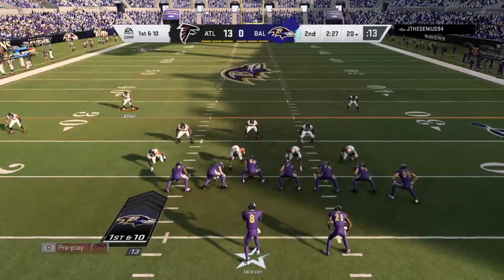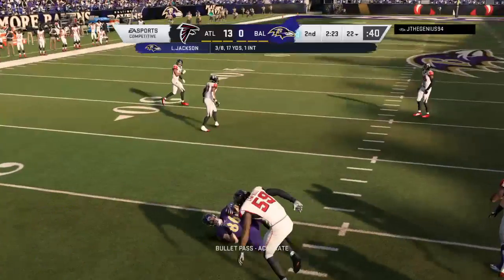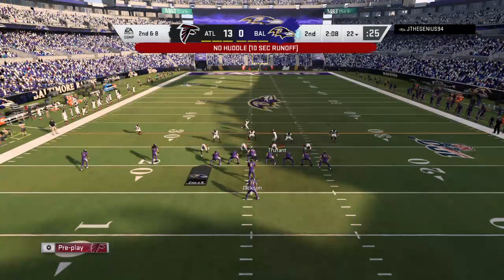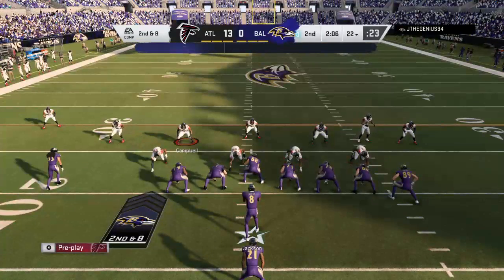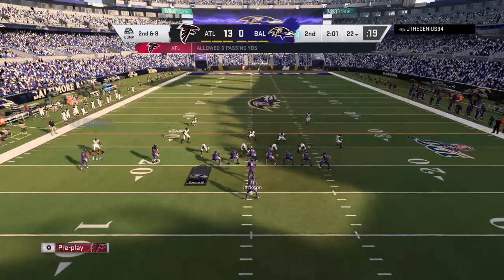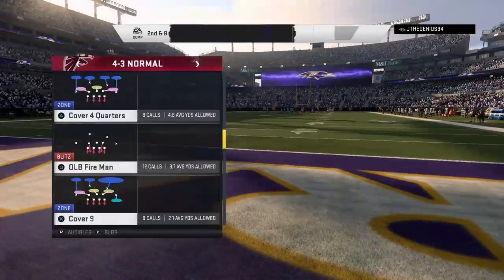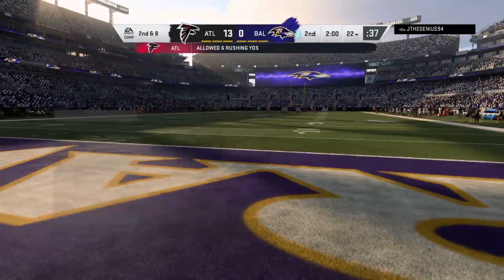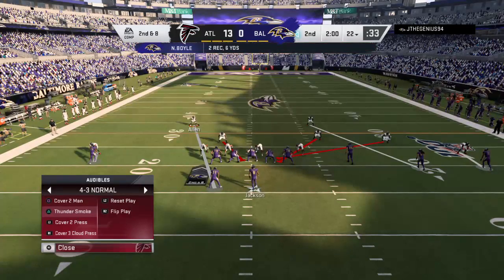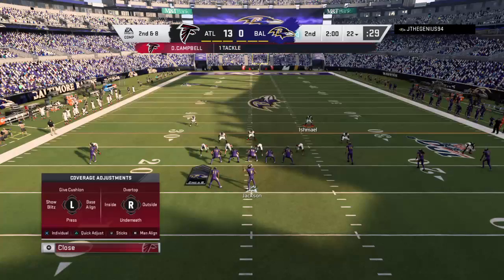Let's get some penetration. After the interception, here's Jackson. He's going to find his tight end, Boyle. And he is brought down at the 22 after a gain of 2, and it brings up 2nd down. Two minutes remaining in this first half of football. A reminder, coming up at halftime, Jonathan Coachman will join us from Orlando with our halftime report, but business to take care of before we get there.